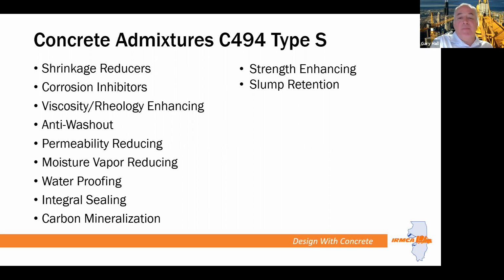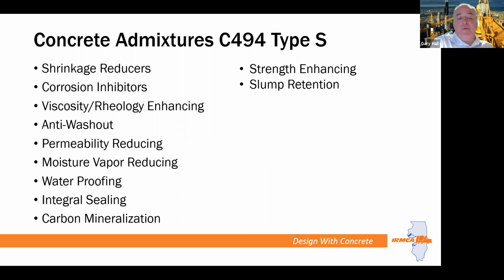Permeability reducing admixtures, moisture vapor reducing admixtures, typically for interior slabs, where there's a concern for the inherent moisture in the concrete rising and causing perhaps a debonding of a flooring toppings as well.